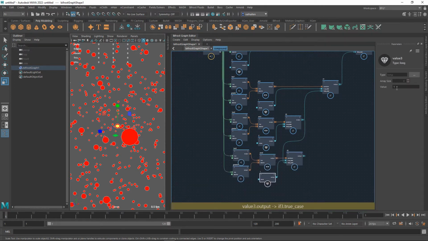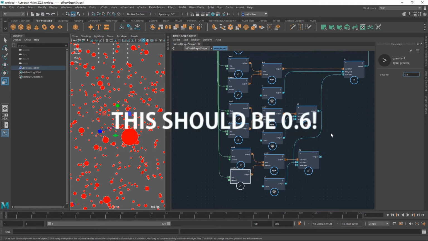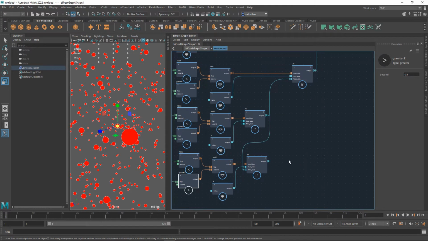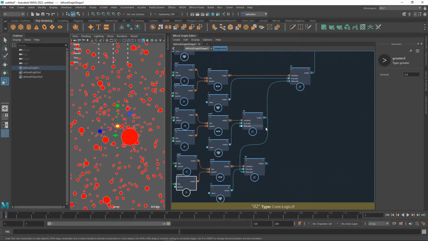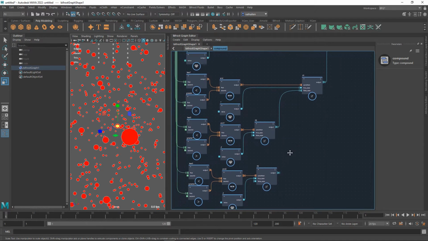So first off, I'm going to change that to 3. This is less than, what did I say before, 0.6, so this is less than 0.8 and greater than 0.6. And we'll get rid of that because that's not what we want right now.